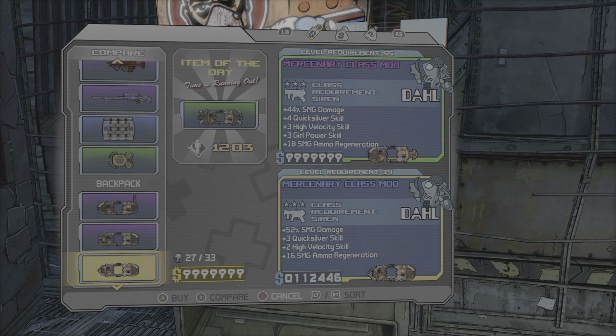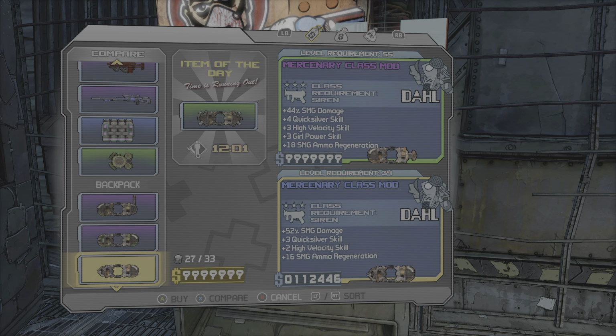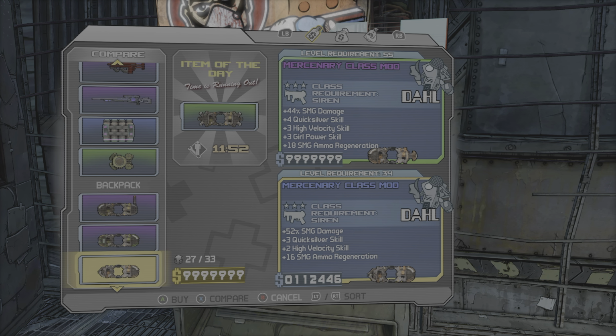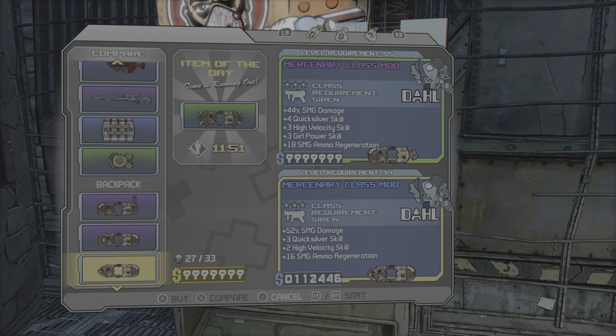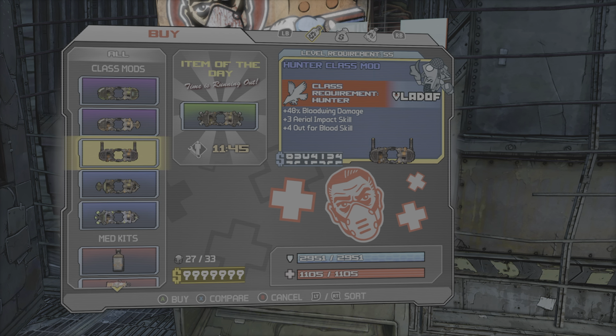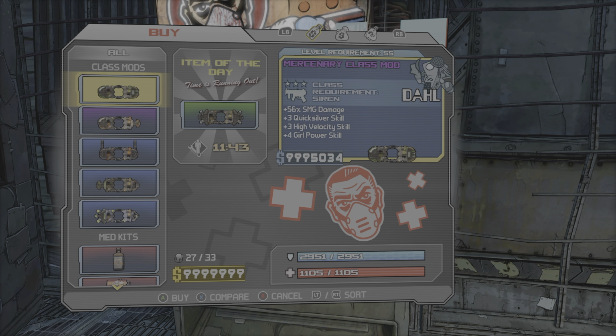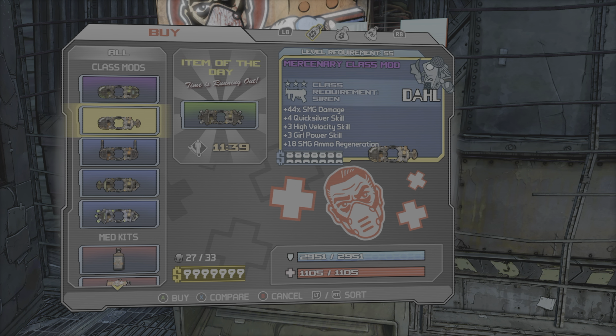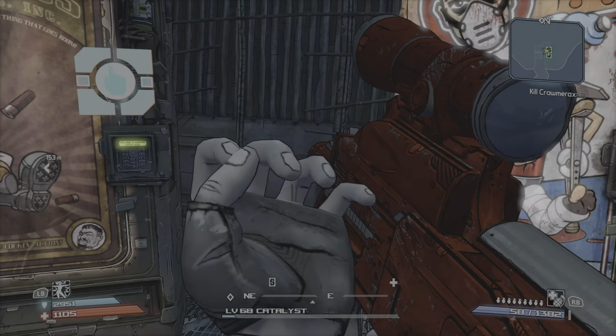So my current one is plus 16. So it's slightly reduced sub damage, but I get better ammo regen. I also get a better quick draw skill, high velocity skill, and girl power skill. That ain't bad. Is it worth it though? I don't know.